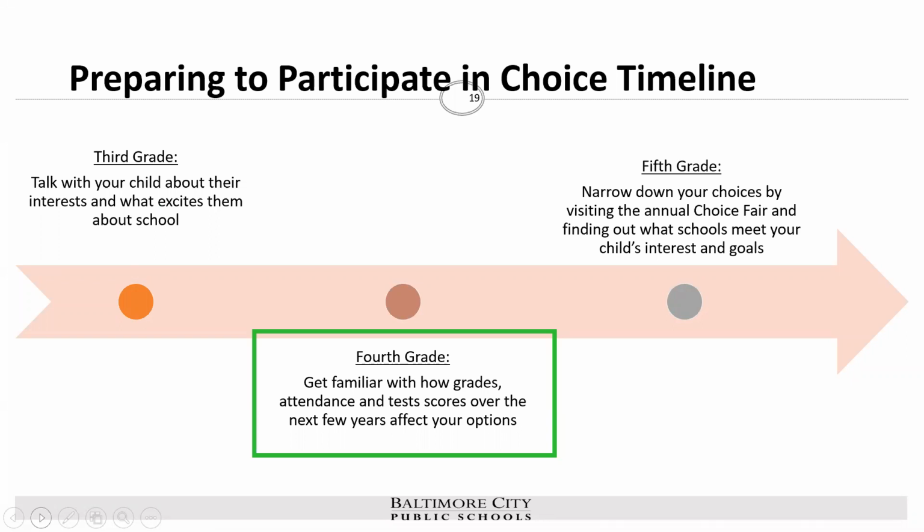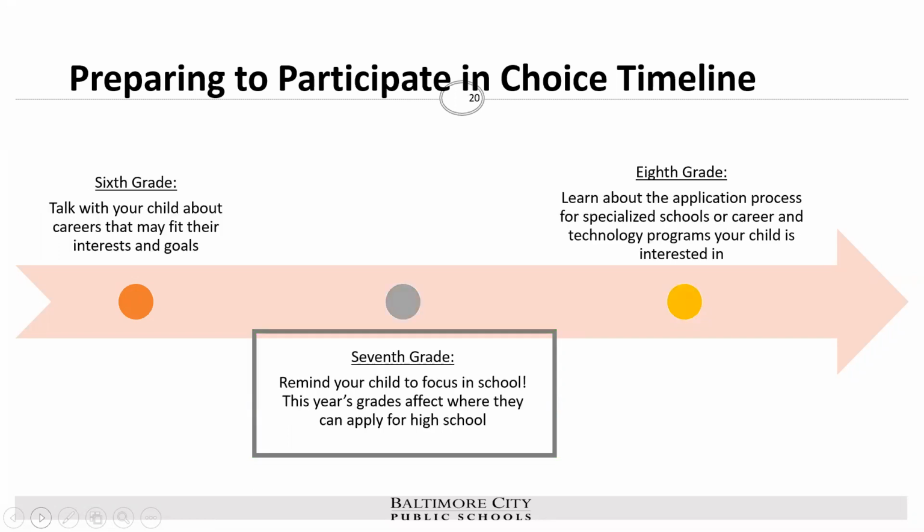As stated earlier, if you are interested in these entrance criteria schools or advanced academic programming, you want to pay close attention to your child's performance, particularly in the 4th grade. But it's never too early to start thinking about your child's participation in the choice process. 4th grade weighs heavily in the calculation for advanced academic programming. Additionally, for high school entrance criteria, 7th grade weighs heavily in the calculation for attending those entrance criteria high schools.